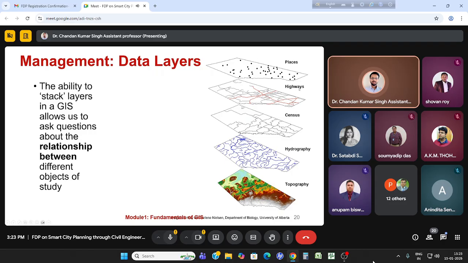On the second, there is a highway on the same map. Census map could also be prepared. Hydrography map consists of different drainage networks. Topography map consists of elevation of that area with respect to mean sea level. And in addition to that, there are again several pieces of information available which are associated with a particular location.